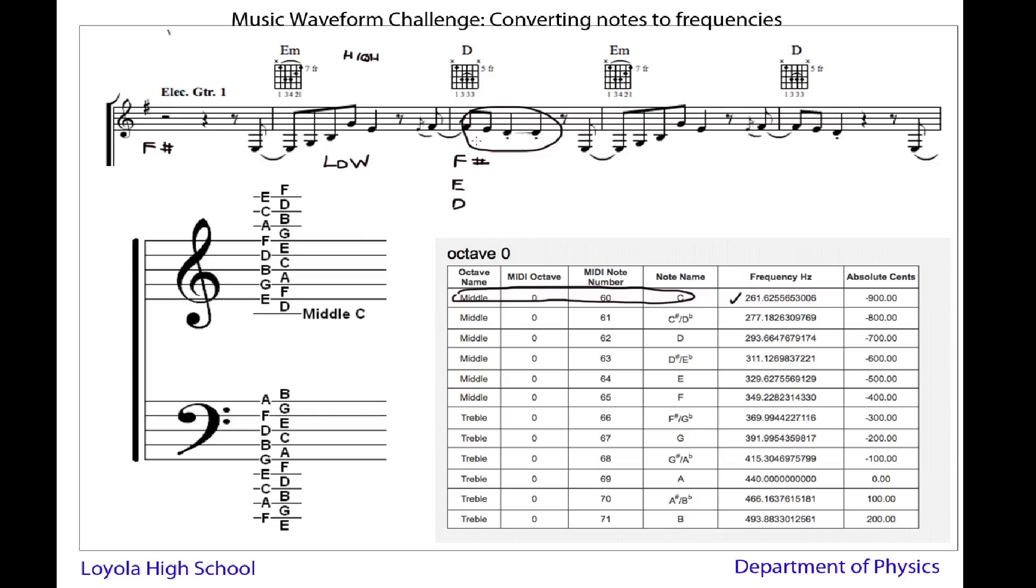So let's take a look here. So all these notes are above middle C. Again middle C would be a note on the line. And these are all above it. So they're higher pitch or higher frequencies. So if here's middle C right here, all our notes we're going to look at are going to be these guys because they're higher numbers or higher frequencies, or higher pitch.